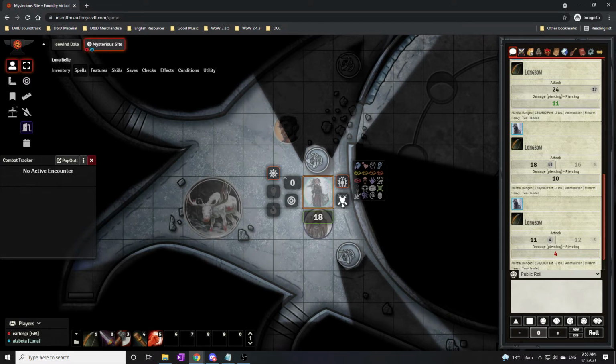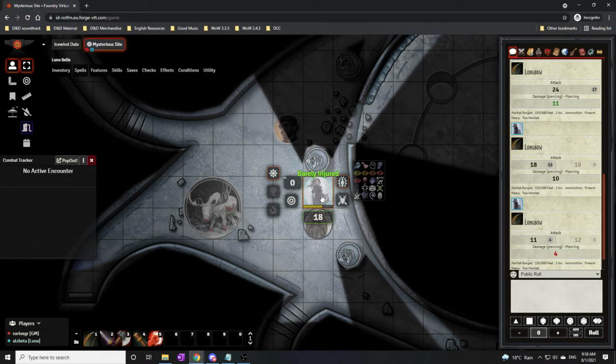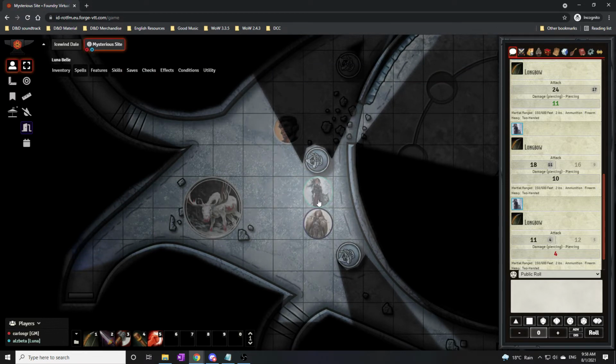And the last one here is the toggle combat state, which will put you on the combat tracker. But your DM has to start it. So the DM has to put the monsters in the combat tracker, and then you can add yourself by clicking here, or the DM will do it for you. As you can see here on the side, you have options to toggle light spell, or toggle lantern, or toggle torch. Luna doesn't own a lantern and doesn't own a torch, but if she did, and if it was in her inventory, she would have the option to click those and it would emanate a light.